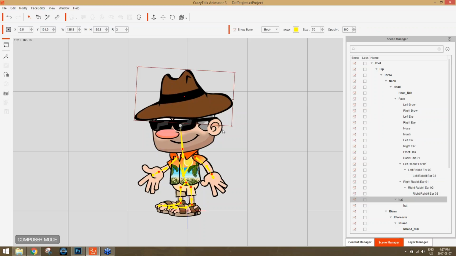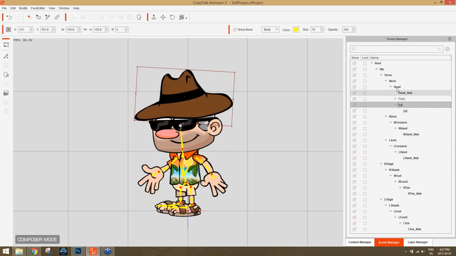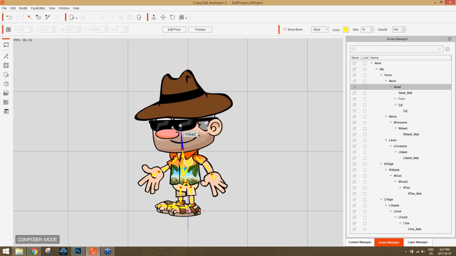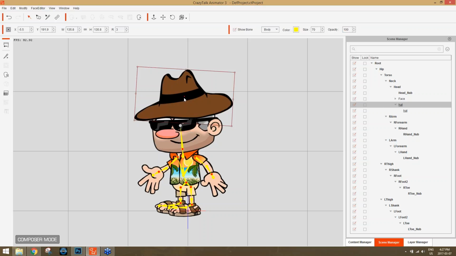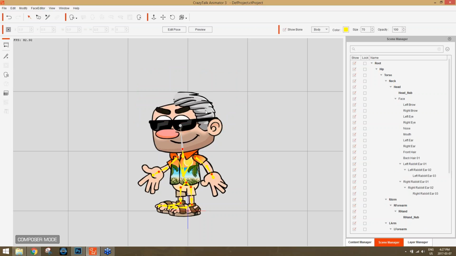So you just bring in a hat, and you want to make sure that hat is attached to a certain bone. Okay, in this case, it's the head bone. So the head, face, and hat are both attached to the head bone here, which is this bone right here. Okay, so if I go ahead and delete this hat right here, let's go ahead and delete. That should delete. There we go. So now you can see he's covering up his balding head there.